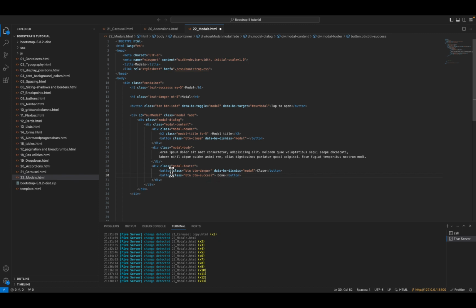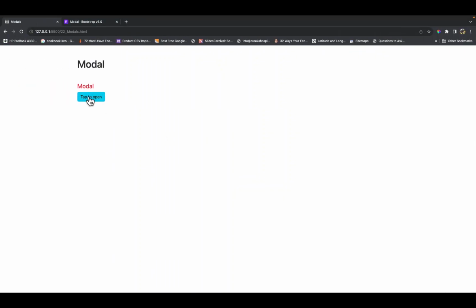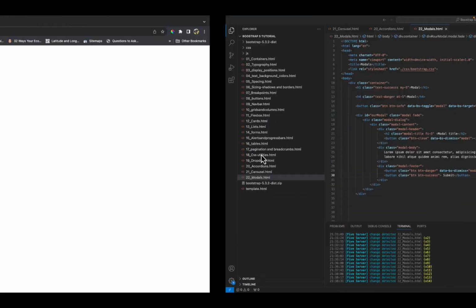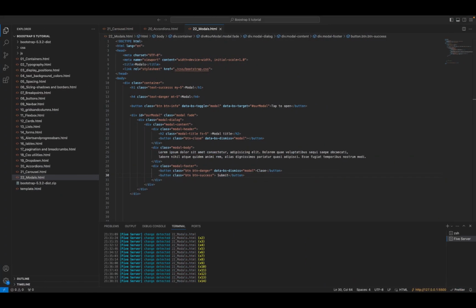Basically, if you want to submit something, you're going to call it submit. So you can have both. See, you have the close button and the submit. Submit is not doing anything. Close can close. Okay, so that's how you're able to create a Bootstrap modal item. And now we've come to the end of knowing all the basic elements of Bootstrap 5. See you in the next tutorial, where we're going to discuss what's next for you. See you then.